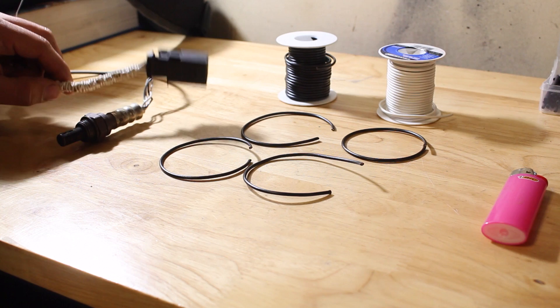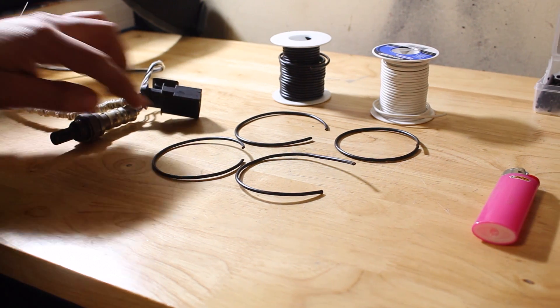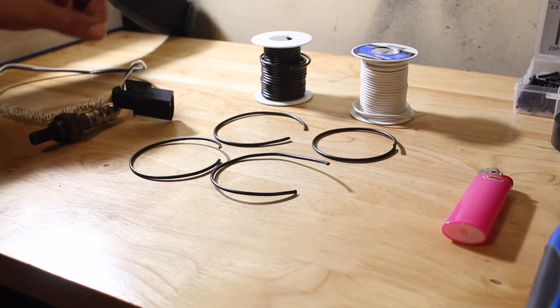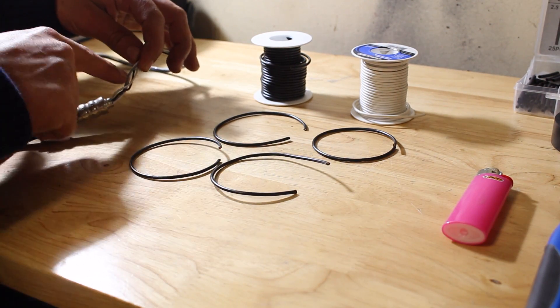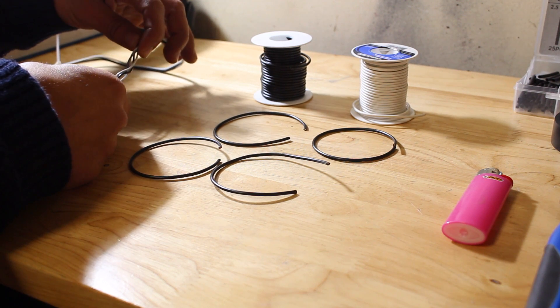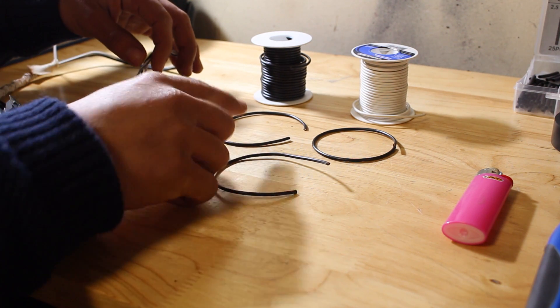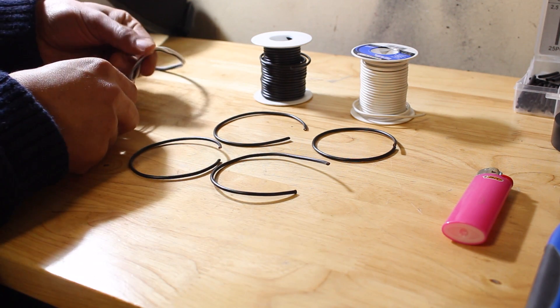So for this DIY, you're going to need your oxygen sensor. You're going to need however many wires that are corresponding to here. So here, see how there's 4 wires that comprise the O2 sensor? This means that you're going to need 4 wires of the same length that we're going to attach to this.